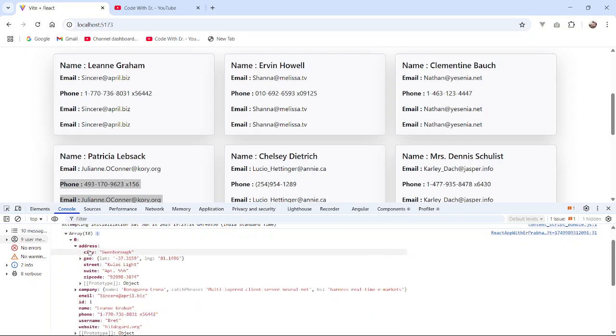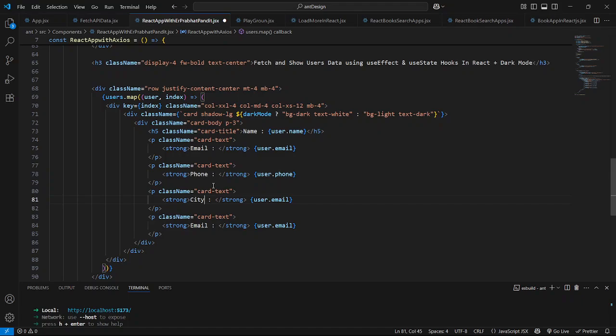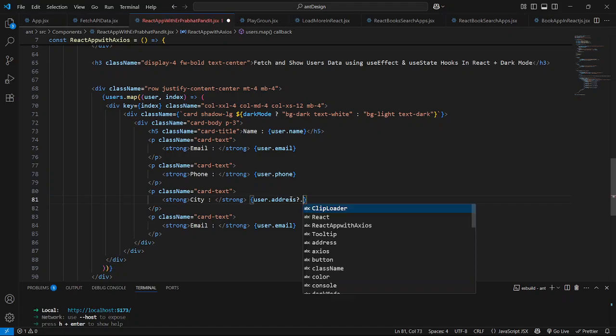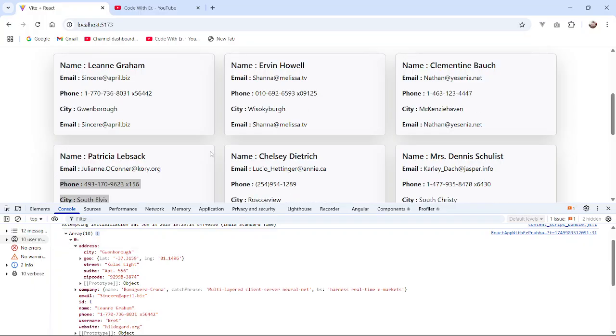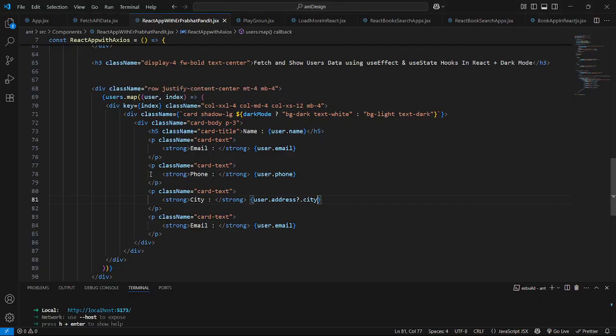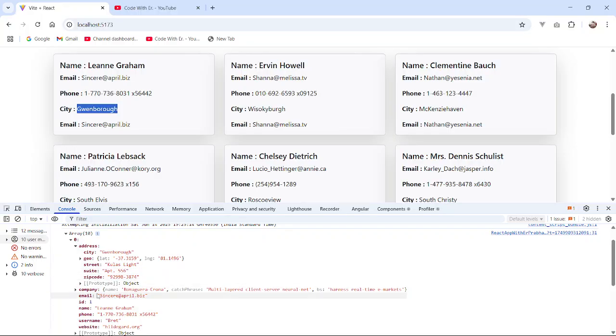Go to the address, and inside the address we have the city. So I will just say here address, I'll use here the JavaScript optional chaining operator, and we will say here city. Save the file, have a look in the browser. So we can see here city is now here. And now I would like to show here the company.